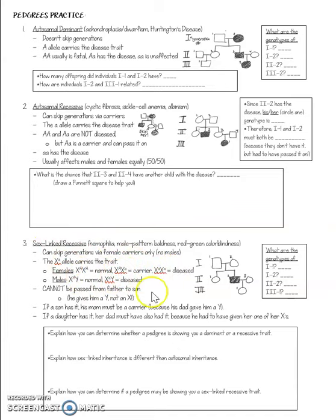So when we're looking at the pedigree here, it's more likely for males to have a sex-linked disease because if they get one copy of the allele here, then they're diseased. Whereas if they get the big allele, then they're good. But they can't be a carrier because they cannot have 2 alleles because they have a Y instead. Whereas females can be carriers. So for females, it works exactly the same way as everything else, but for males, it's different.